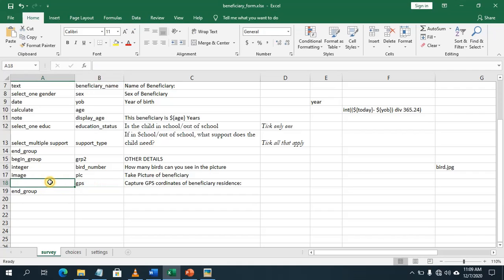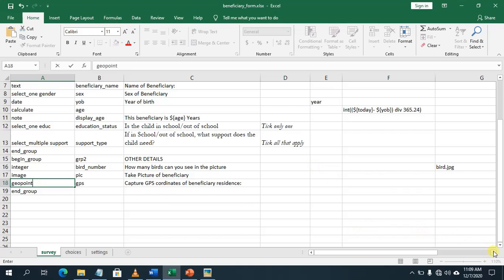Then I'm going to assign a geo point question type for GPS questions. So this will allow me to capture a GPS.